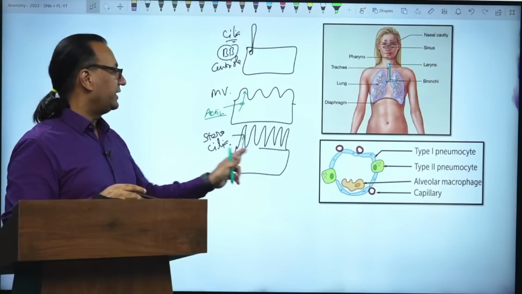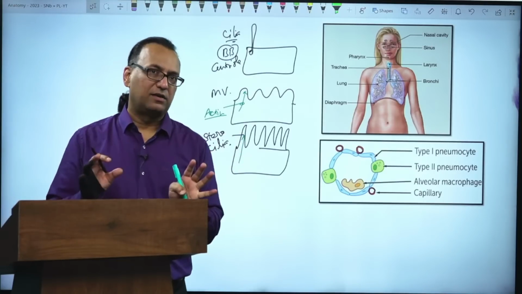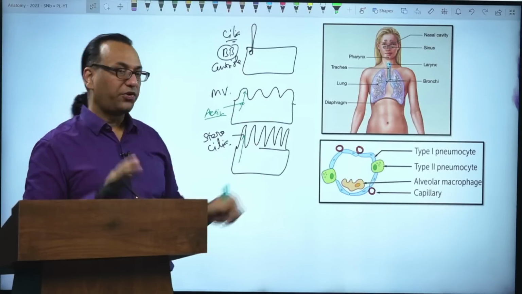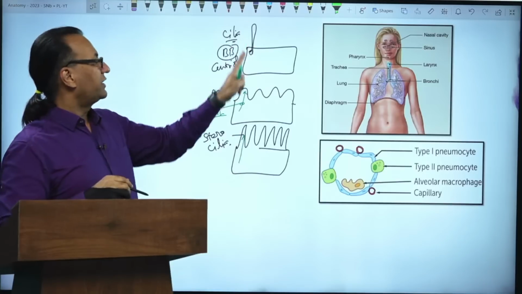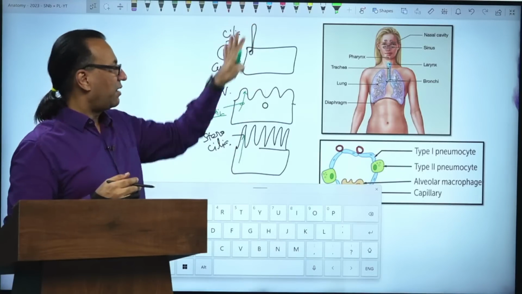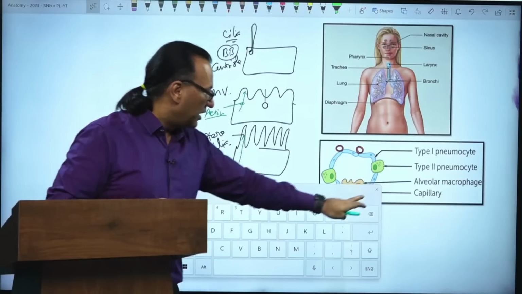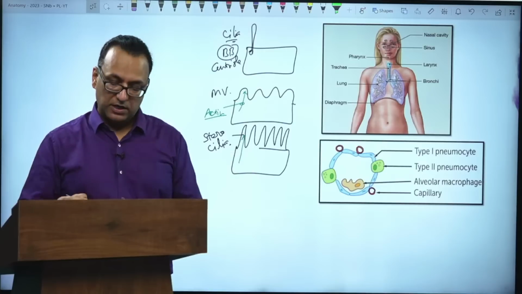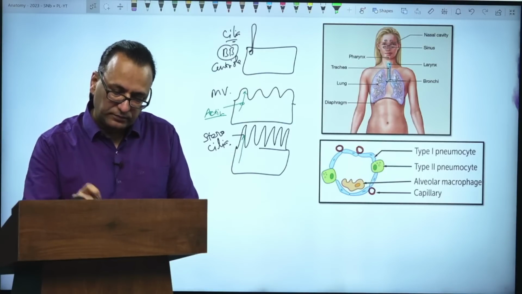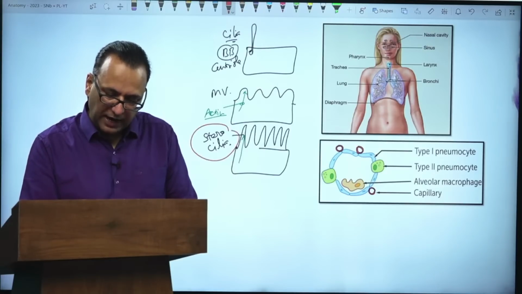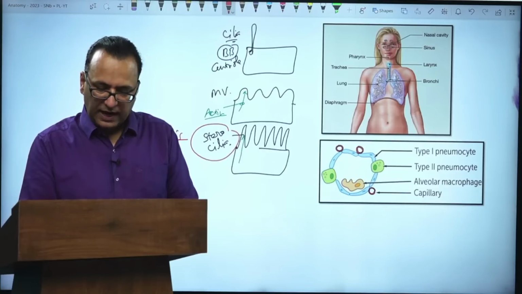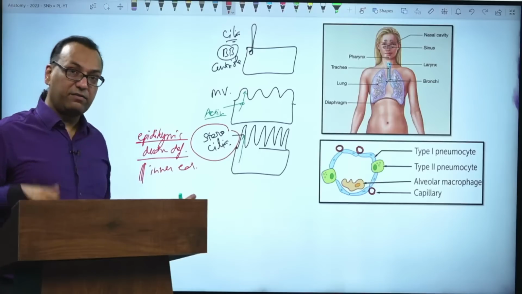And where do you see stereocilia? Stereocilia is not a cilia. Then what it is? It is a long microvilli. Longest of the three surface projections means cilia, microvilli and stereocilia. The longest is stereocilia. And where do you see stereocilia? Stereocilia can be seen in the epididymis. And where else do you see? It can be seen in ductus deferens. And where else do you see? Inner ear. Inner ear also have stereocilia.